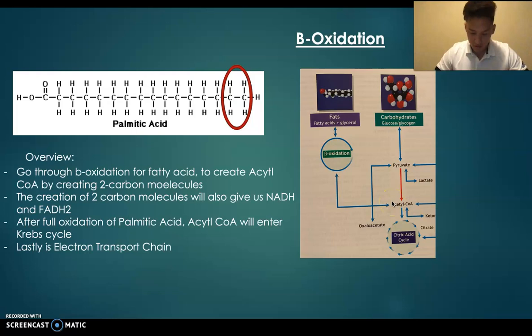So once we have our acetyl-CoA, we just do the whole Krebs cycle as well. We will yield ATP, more NADH, more FADH2s, and we'll go through the electron transport chain again. After all is done, the 16 carbon chain molecule will produce 129 ATPs, and the breakdown of glycerol will create 19 ATPs, giving us a total of 148 ATPs.